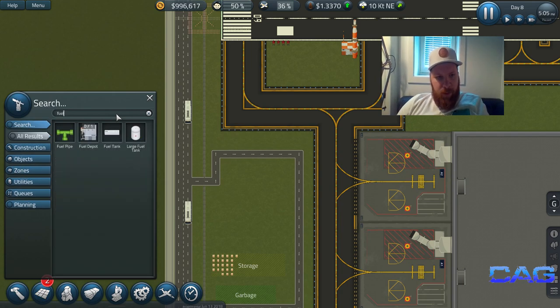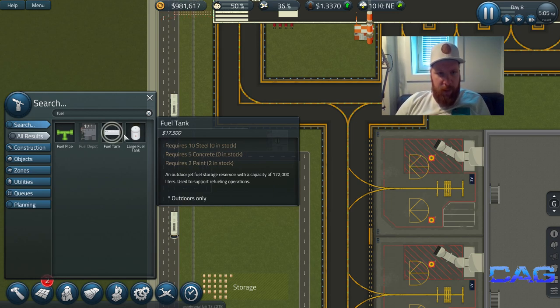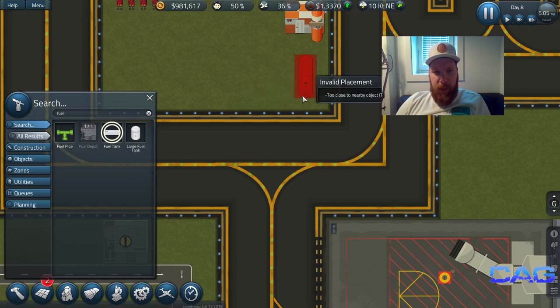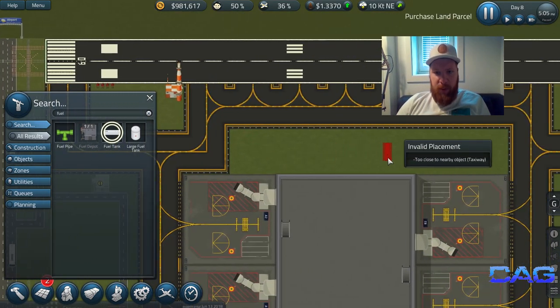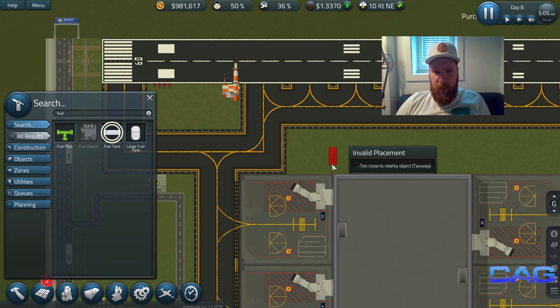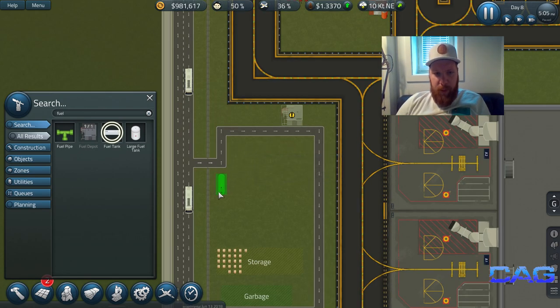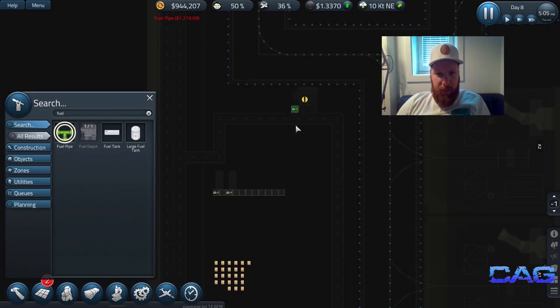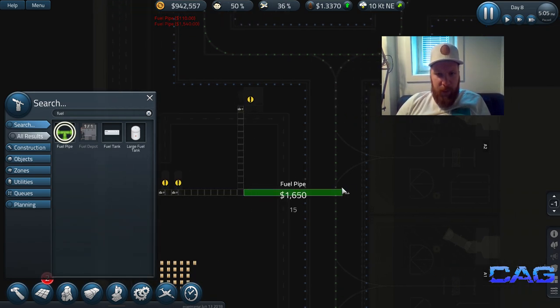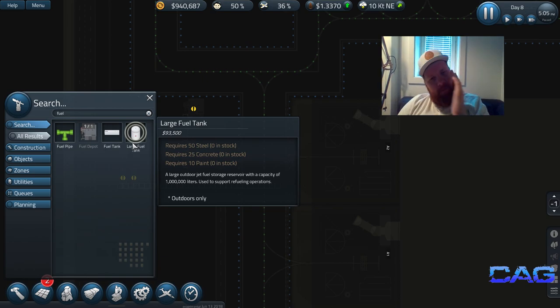We're gonna go for the fuel depot like so. And we're gonna want just go with the regular fuel things now, I think. Too close to taxiway? This has always been close to taxiway. What are you on about? What? Okay. Put them here then. Two will be enough for now, I think. And we'll connect this up with a pipe. Like so. Bring it along over this way. Oh, we haven't even started with a baggage system. Oh well.